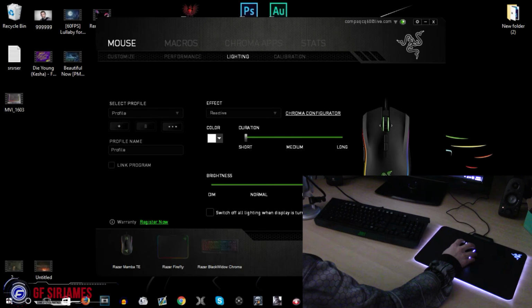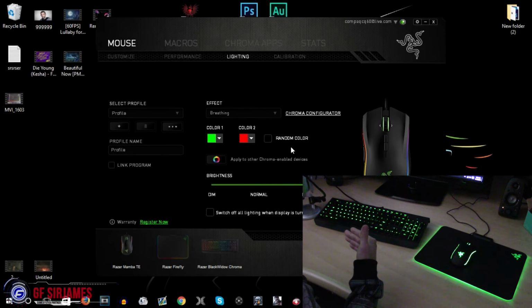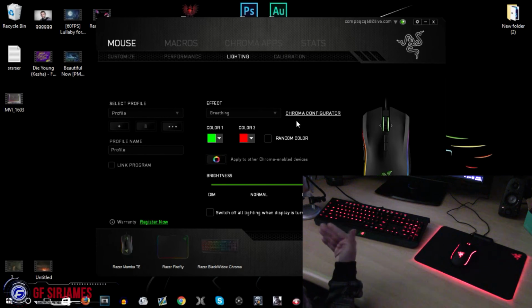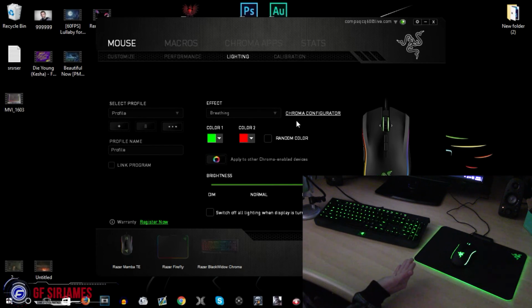for the Razer product. But what do you guys think? Let me know in the comment section down below. But I think this is pretty cool. Does this basically change anything from the standard Razer products? Not really. It's just a gimmick with a light up feature. So if you have an environment that's dim to dark, then it's pretty nice to have. You could have it whatever colors you want.